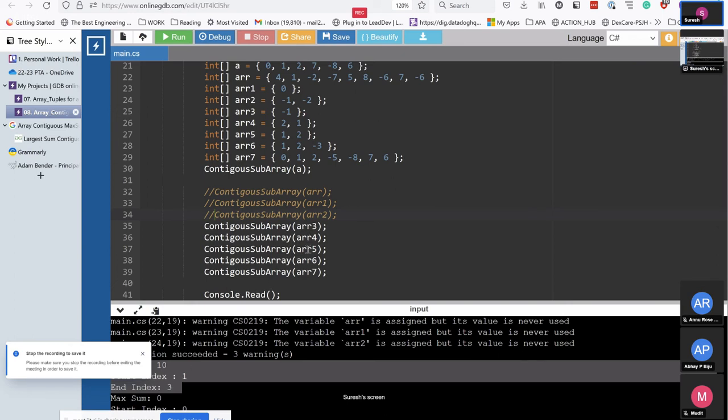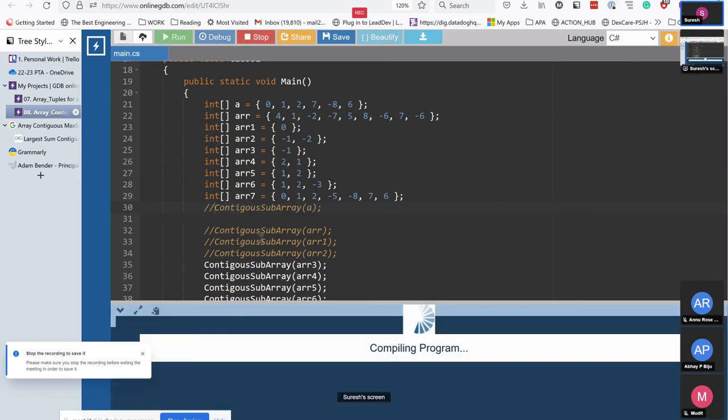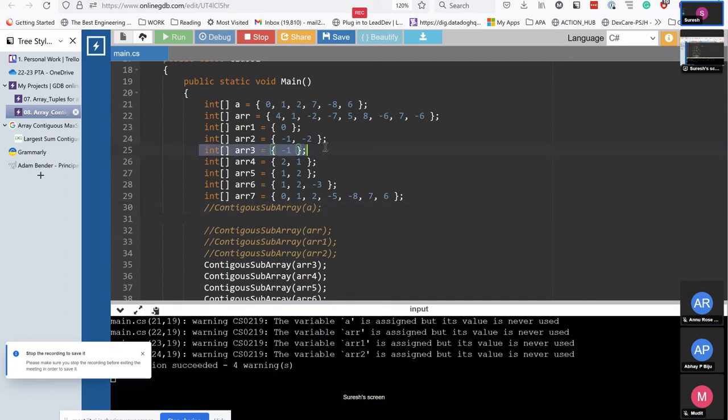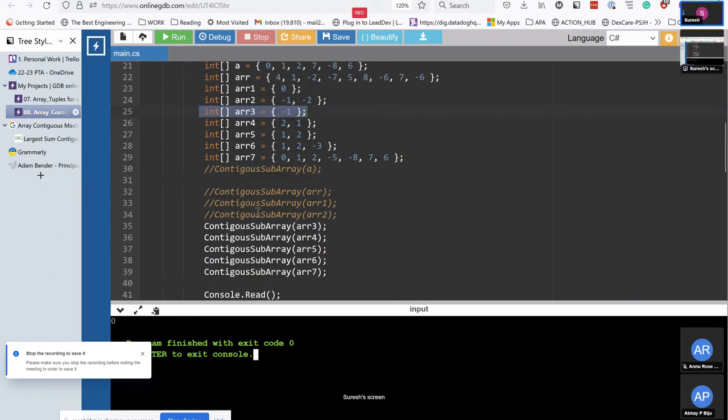How come? Array contiguous subarray array A. Okay, I need to comment this line. So we are checking array 3. For array 3, what happens here is 0.